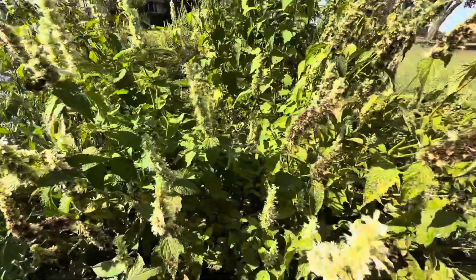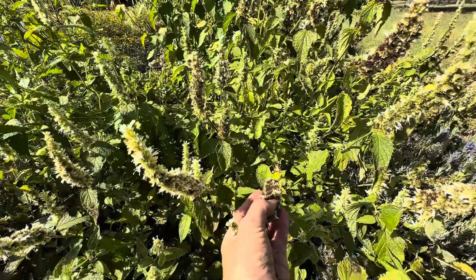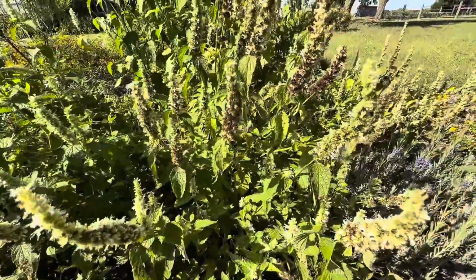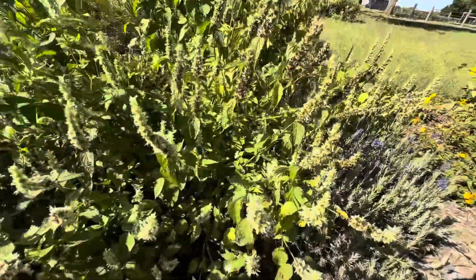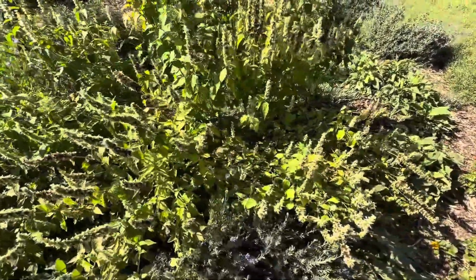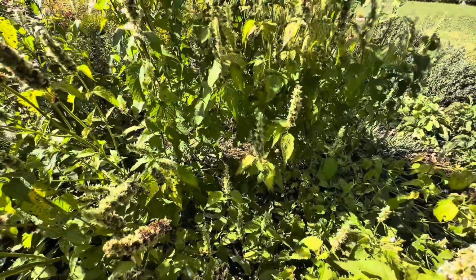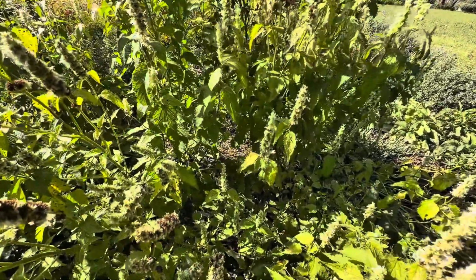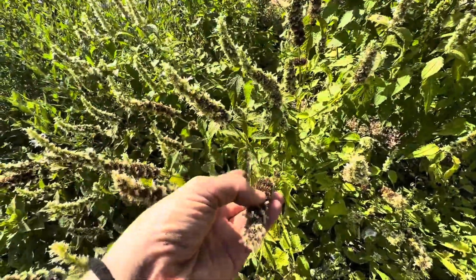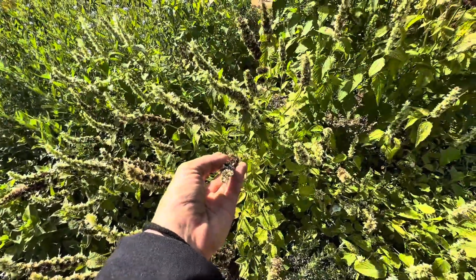The bumblebees cover this plant all day, and it may appear to you to be looking kind of careworn. It is on its way to setting seeds, so it doesn't look as spectacular as it did at its peak a couple weeks ago, but it's nice and tall. I think it gives a lot of beautiful height and movement to this flower bed. I really like the white blooms, but as they go out of bloom, they kind of turn like burnt marshmallow a little bit.